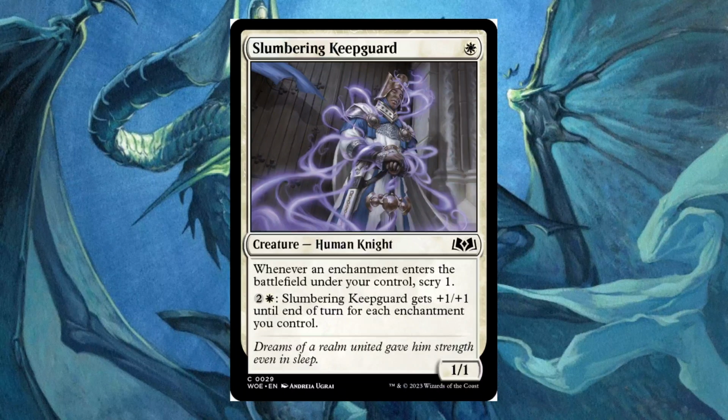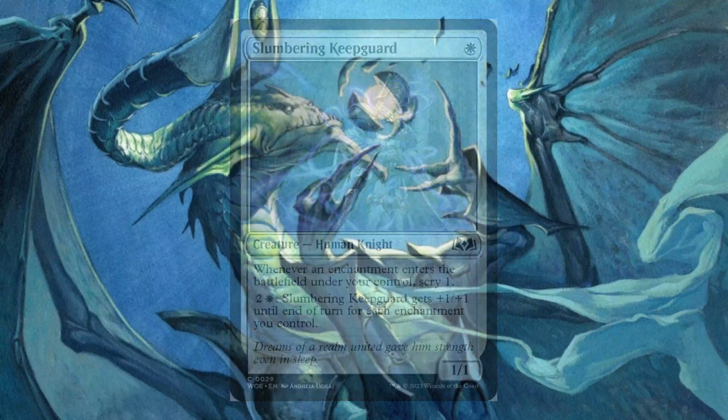Slumbering Keepguard provides very important card selection with his first ability, which reads, whenever an enchantment enters the battlefield under your control, scry 1. His next ability, costing 2 and a white mana, reads, Slumbering Keepguard gets +1/+1 until end of turn for each enchantment you control. So even if another creature that you may have on the board is suited up with enchantments, Slumbering Keepguard can make himself large enough to push through for tons of damage.